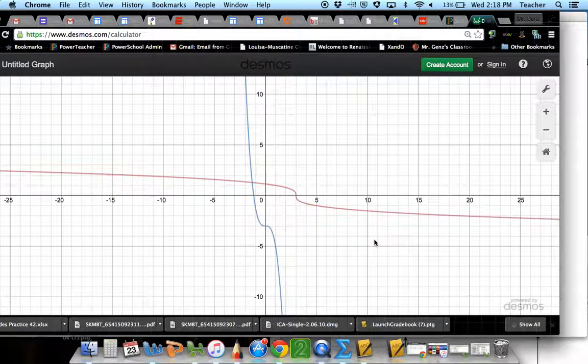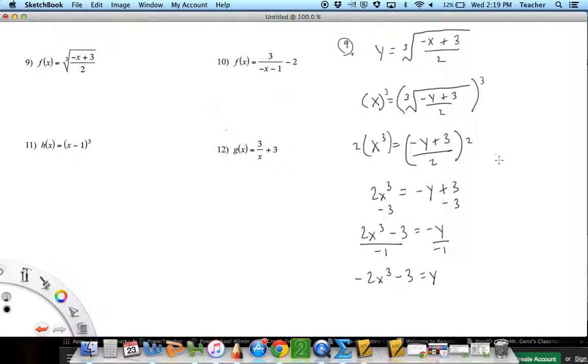It's not necessarily symmetric to the x-axis, like if we flipped it over there, but it is symmetric to y equals negative x. Interesting. Now, what does that mean? Does that mean that they are symmetric? Does that mean that they aren't symmetric? And again, we'll look at this in class in the near future. But for right now, we're going to assume, or we're going to find out, that this is symmetric.